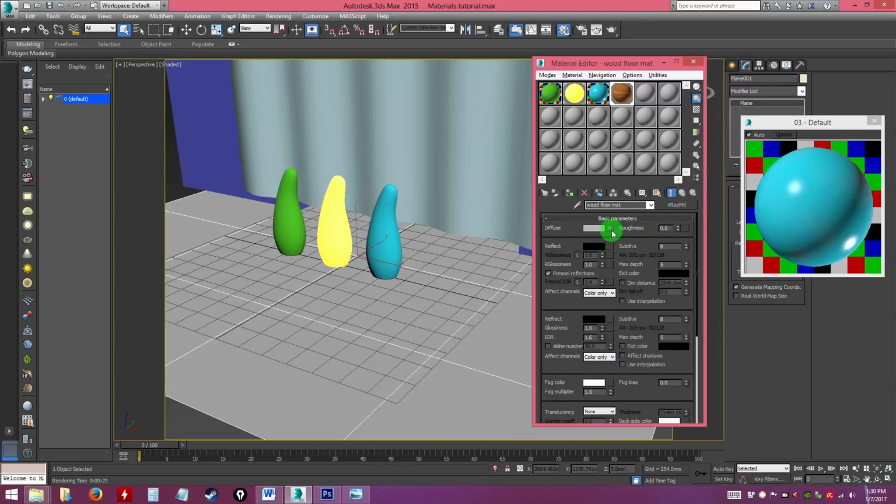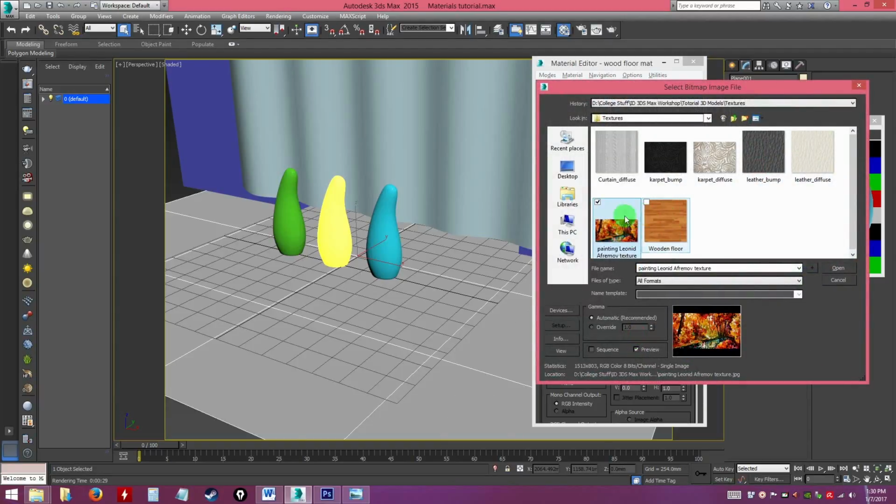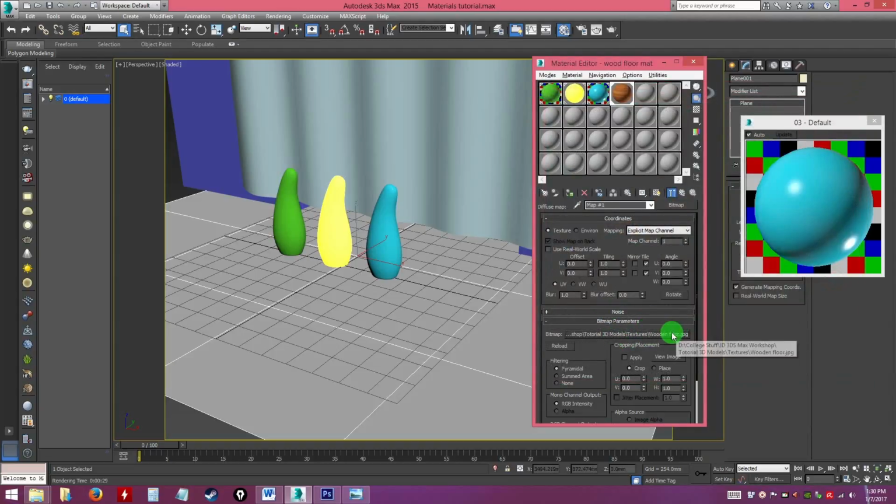You can also see there's an M here. M indicates you are putting something inside there. It's no longer an empty slot. Alright, when you click that M, it will open back the bitmap that we chose. And you can also see the bitmap location. This is the wooden floor. If you want to change to other things, you can click here and reassign another image. Alright, so I'm going to cancel because I want to use the wooden floor.